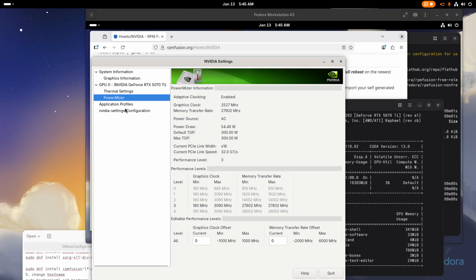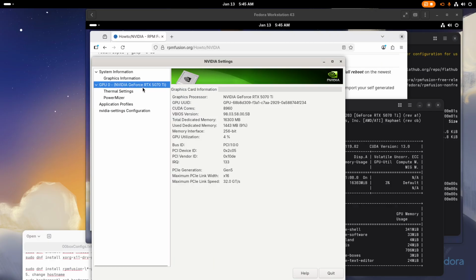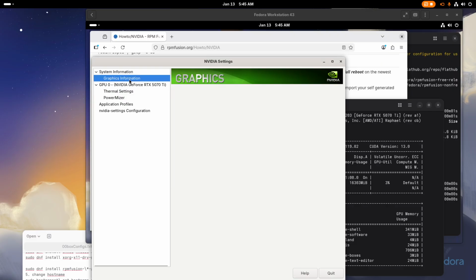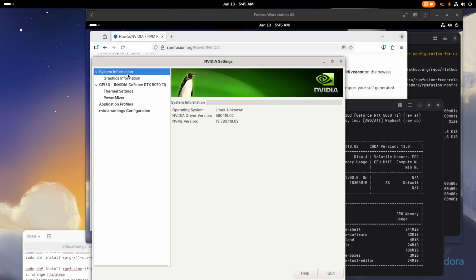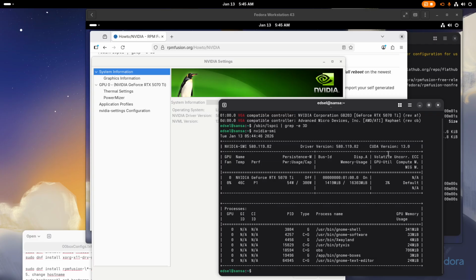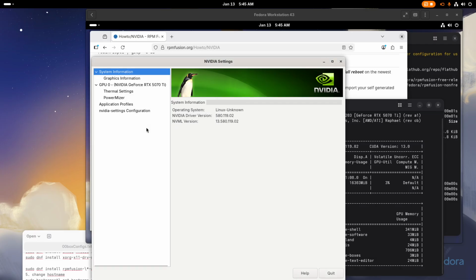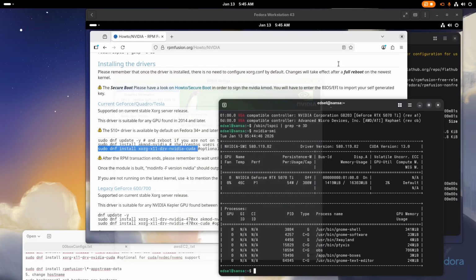I pretty much leave it alone. I don't do anything with it. So if you can see this CUDA version, driver version, and you see this little icon, everything worked. You already installed your NVIDIA. So let's go ahead and close out of there. What is next?